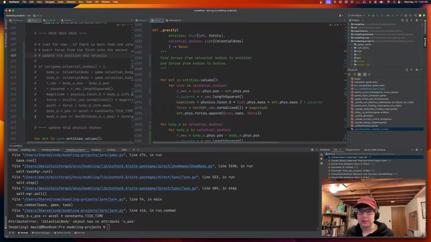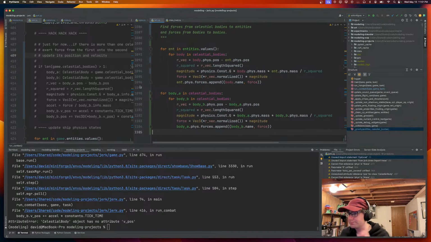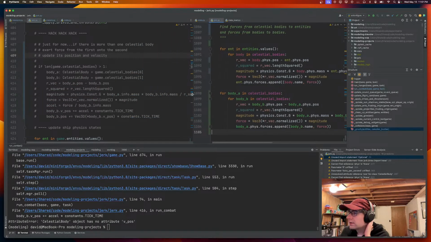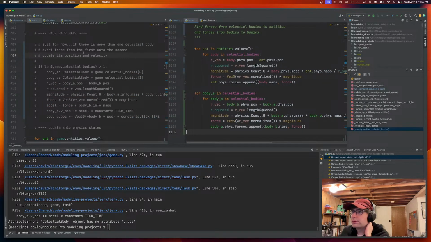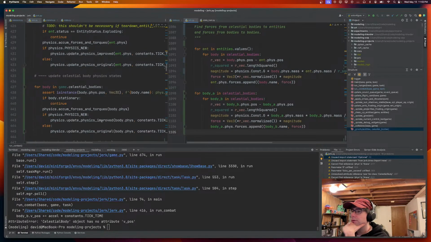That way we can still see the forces when we're analyzing things, right? Okay. And I think I did the accumulating forces and torques here on the celestial bodies.